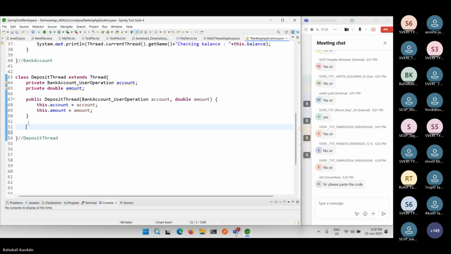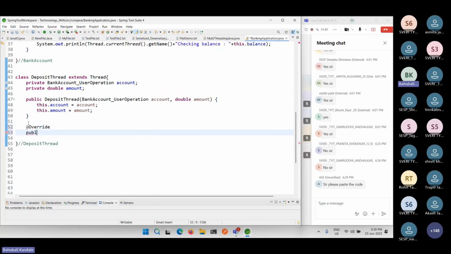Now, whatever operations we need to perform using that deposit thread, we need to write within a run method. So @Override. Which method do we need to override?